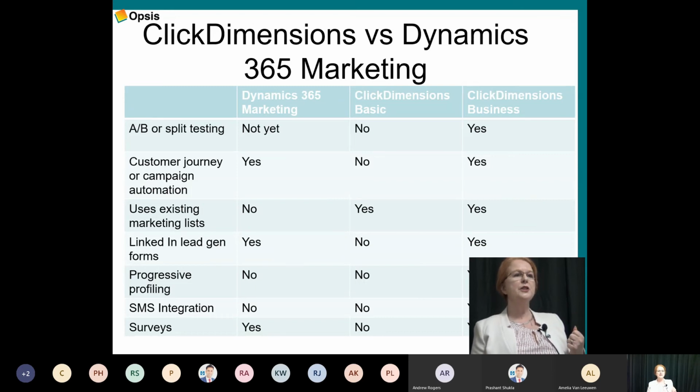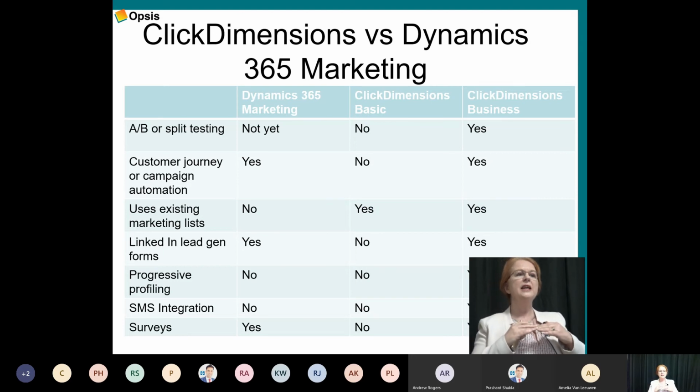So ClickDimensions Business gives us split testing, sometimes called A/B testing, and that's where you take an email or potentially a landing page and you make a relatively small change and you allow both of them out in a controlled way, so you can see which of those is more effective for whatever the goal of your marketing is.